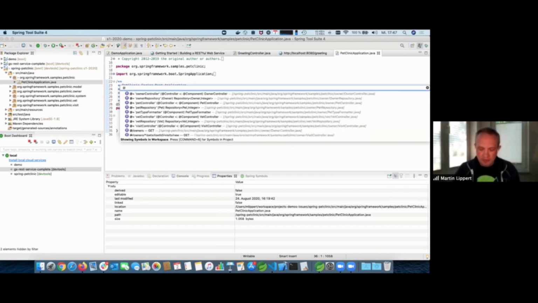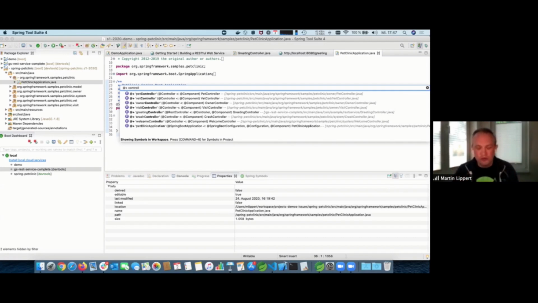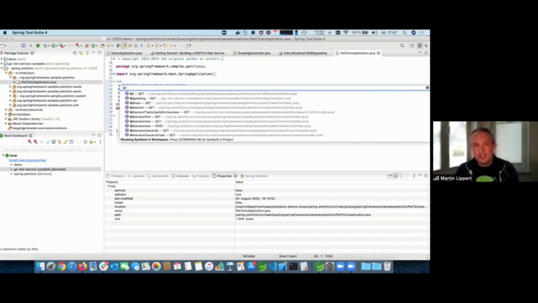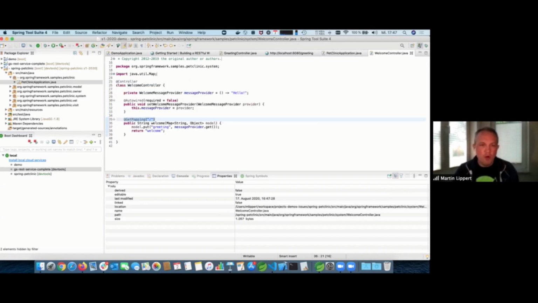There's an additional way. For example, you can press @+, you see all the beans that are available in your app. So for example, I'm looking for controller beans. I can see a list of all the controller beans that I called controller in that case. Or I would like to see all my repository beans, see all the repository beans. And something that's, I think, very nice, if you press slash, you see an overview about all your request mappings in your application. In this case, let me go over here and see the request mappings. So really nice. That's kind of an in-place thing.